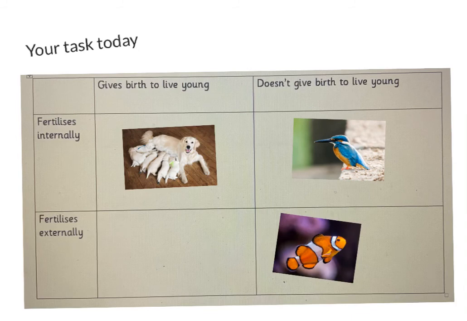So what I'd like you to do today, you can use pictures like I have, that's completely fine, or if you want to type, that's fine too. I'd like you to put in as many animals as you can find into your own Carroll diagram, using the internet to find out about how they reproduce. Do the 3 that we've done today to start you off, and then do about 3 other animals.